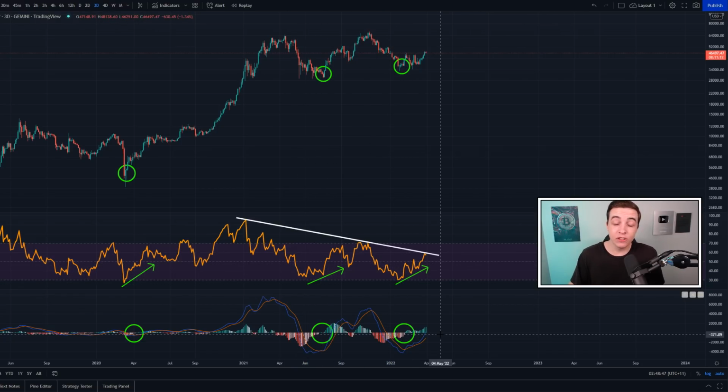And on top of that, if you're looking at the 3-day Bitcoin MACD, it is still continuing to gain more and more bullish momentum if you're looking in the histogram in particular, which is obviously bullish for Bitcoin on the larger timeframes here, talking about these larger moves in the market.